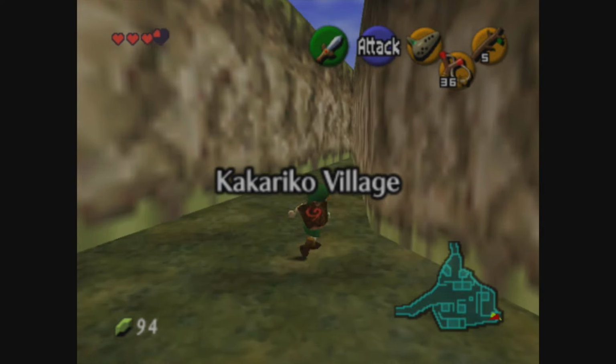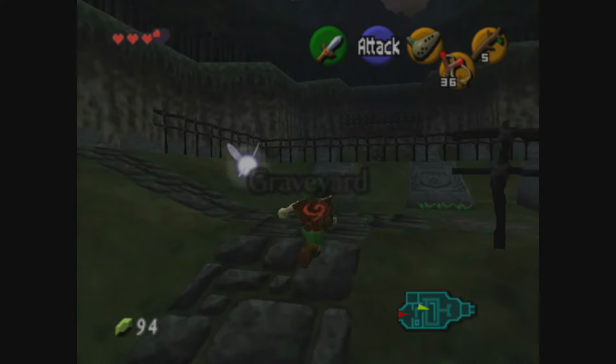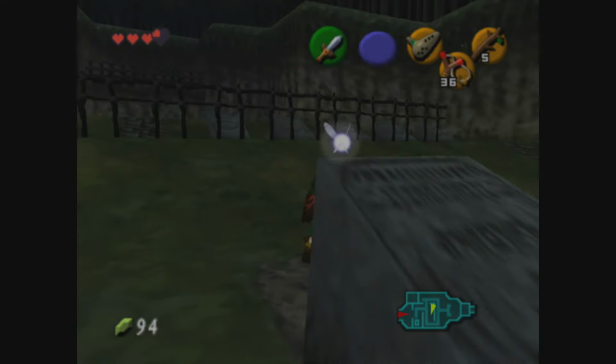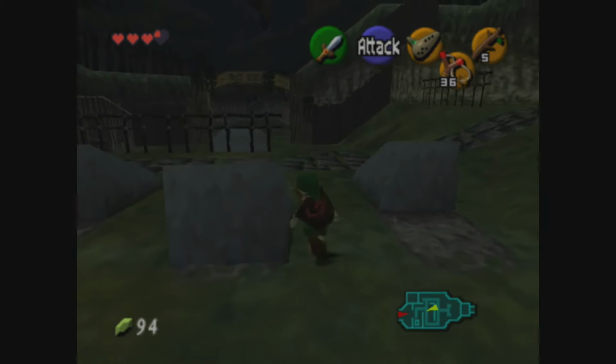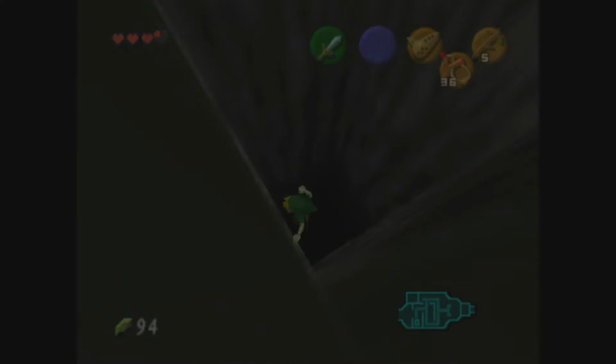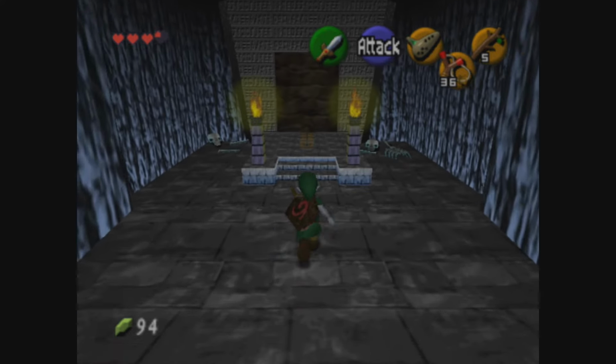So there's a neat little trick right here. If you happen to go to the graveyard, and make sure it's nighttime, what you have to do is just run right up behind this one grave. You pull it back. Make sure there's usually a kid walking around, he's a little bit of an ass. He makes sure you can't pull the grave, but if you do it without him there, you can come down here, and there's this treasure chest.